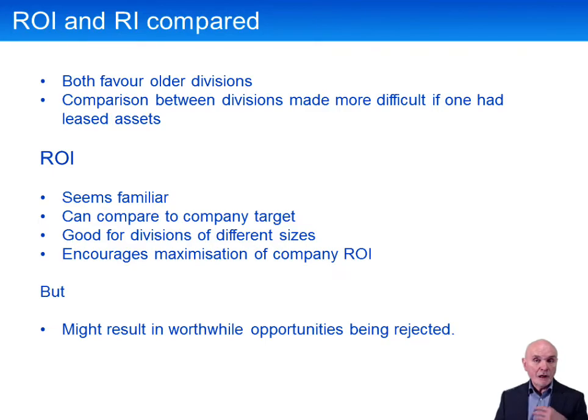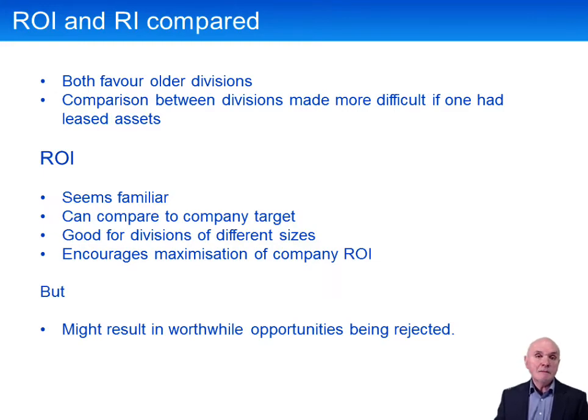And indeed, if you have an old division with almost fully depreciated assets, and you're thinking, should I renew my assets to perhaps make products of a better quality? As soon as you renew those assets, the asset base goes up, and both your residual income and your return on investment will go down. So this can be a real disincentive to updating your division.